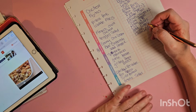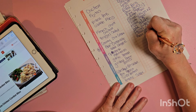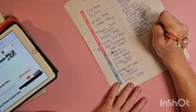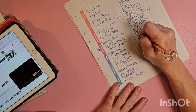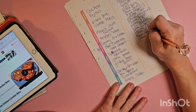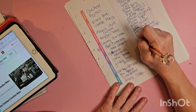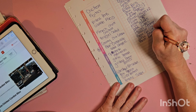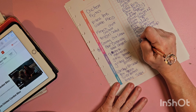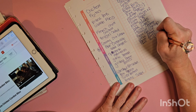Okay, so spaghetti and meatballs. I will need meat sauce. I think I have spaghetti. I will need some more garlic bread. I do have a thing of spaghetti in there that I will not be using between now and then. Okay, we need beer brats. We need brat buns. And then we'll need salad.